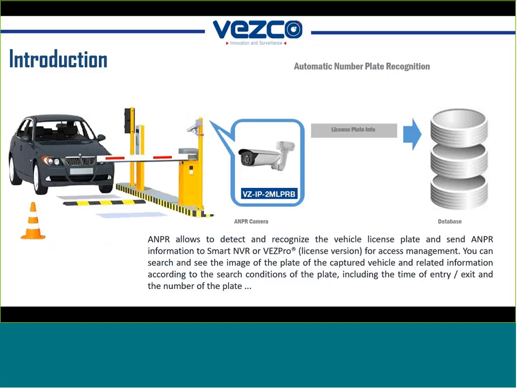So basically what it's doing here, it's compiling all the information from all the vehicles that have entered, exited, or gone through the array of spectrum of the camera, where their license plates have been captured and sent into a database. This database can then later on be filtered and be assigned lists that we're going to talk about, such as your black lists and your white lists, that can also be integrated with your access control to allow entrance or to block entrance. We'll discuss that a little bit further on.